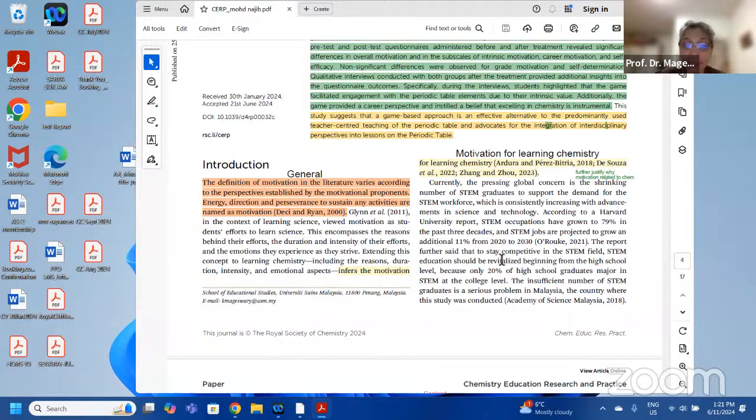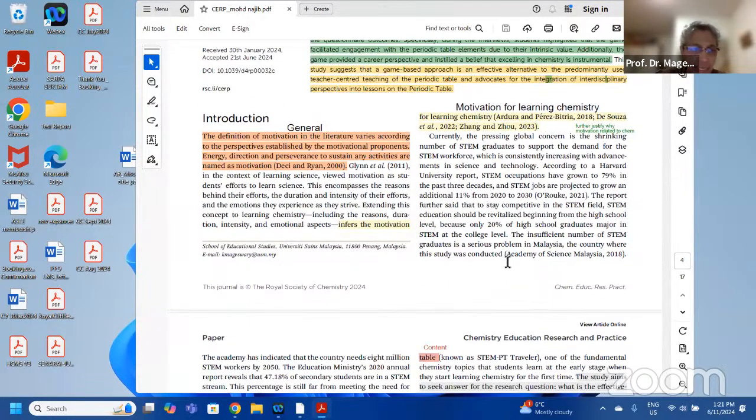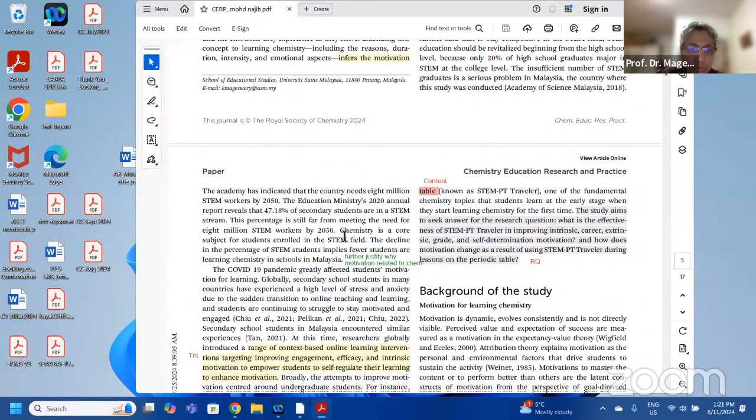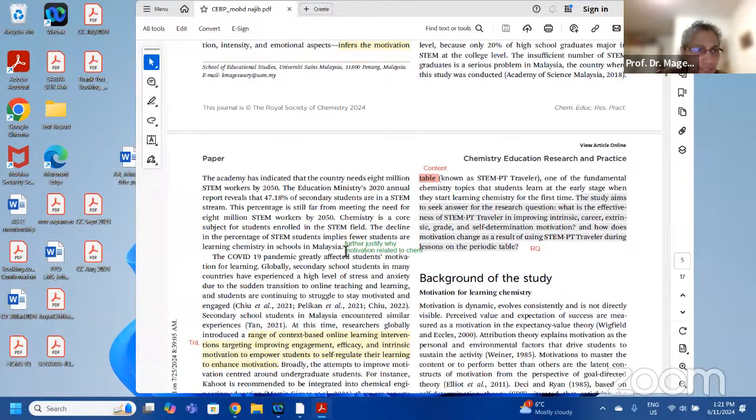So in answering that question, you have to think, how do I answer this question, why? How to answer? Okay, I thought, now STEM, the number of students in STEM is declining. There are so many articles saying that it's a global problem. Despite being a global problem, this issue is also an issue in Malaysia. The number of STEM students in Malaysia is also declining. I gave some references. And then I can actually stop here.